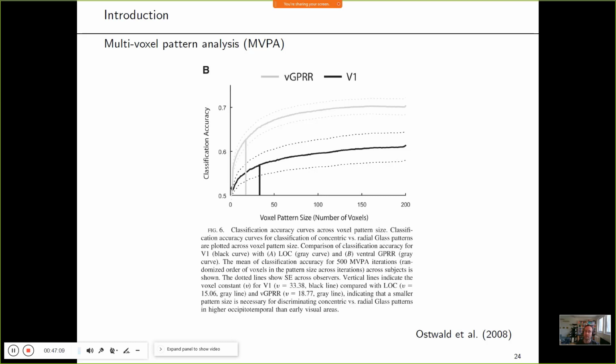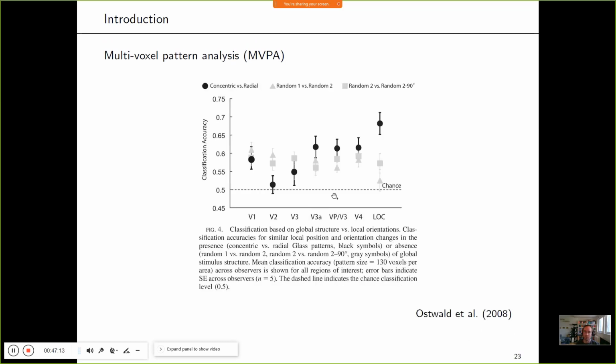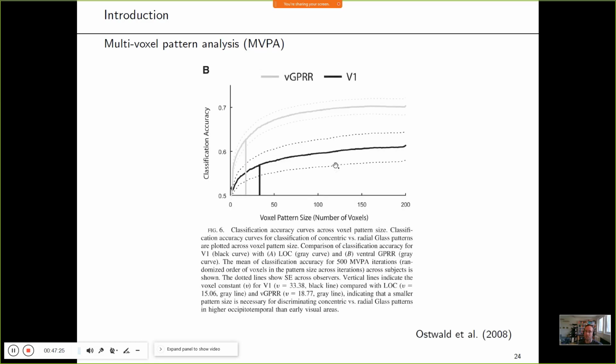The whole thing is essentially just brain mapping, in the sense that you can say, yeah, this area discriminates between global form and this area doesn't, but you don't talk about neural biological interactions between different areas and so on. So you definitely want to do a little bit more than these classifiers, which also got me more into dynamic stochastic models and so on.